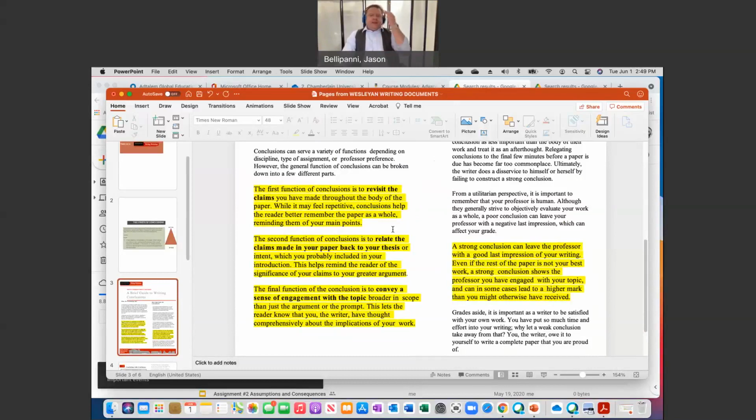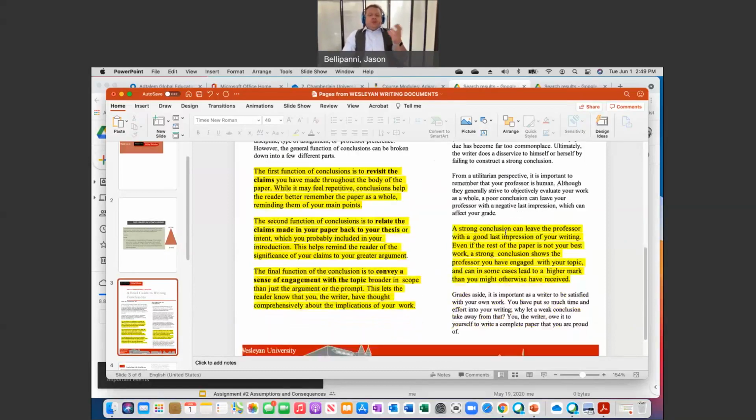The second idea is that you make sure the grounds, they're calling them claims, but the supporting arguments that you make, you're proving how they relate back to your main thesis, right? You have your main thesis and you're trying to make that connection clear for people. And then you're trying to convey that you've understood the topic, your engagement. You don't want to say things like, "I've learned a lot from this." You want to communicate that you understand the subject more, without saying that, because that's just not as credible.